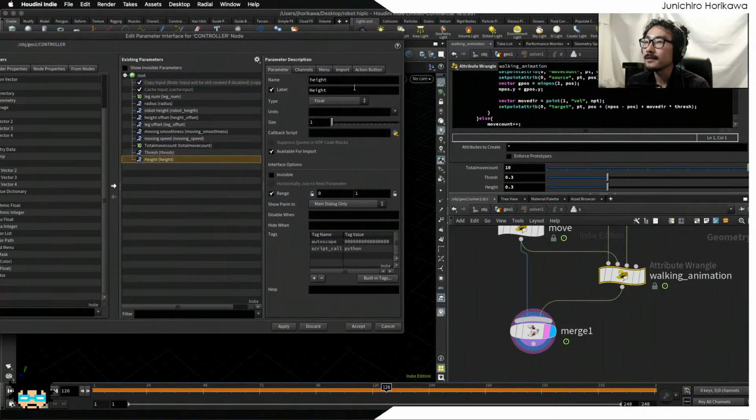So the height is the leg raise height, and the threshold is the distance when to start moving the leg, so leg threshold.